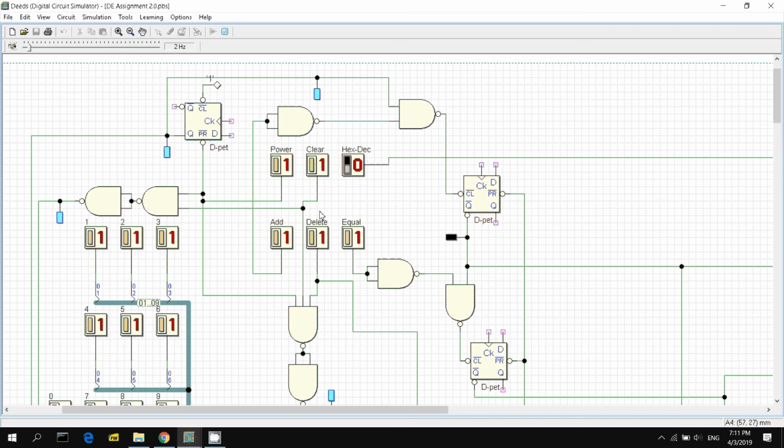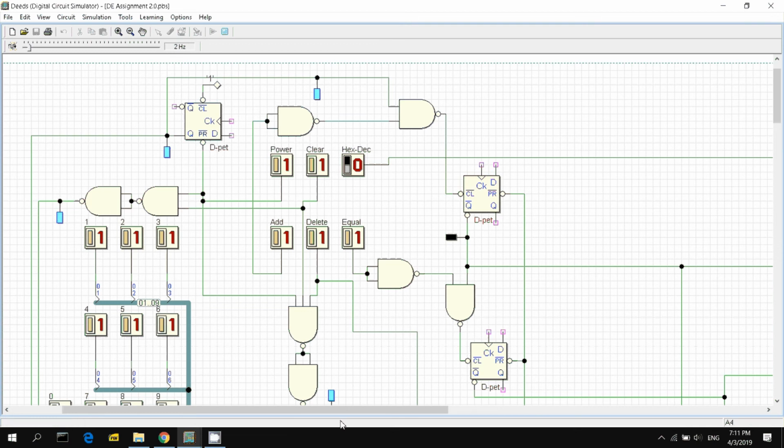Let's say the user wants to add a number, so he presses add. But now the user changed his mind. He doesn't want to add a number. He wants to change the first number again. So you press delete, and he will clear the add state, and now you're back to square one, back to the initial state where the user has to choose one of the numbers. Because the process is like this. First the user has to choose a number, and then click add, and then choose another number.